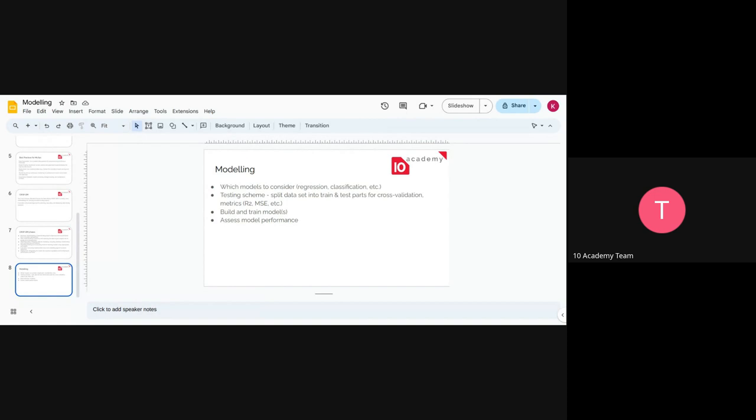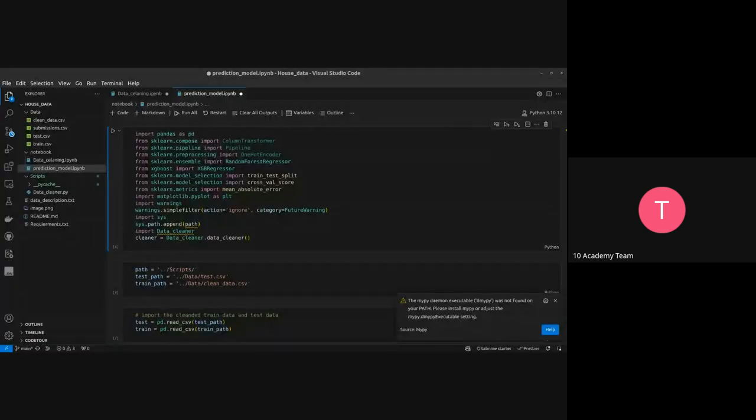Okay, so let's go to the... I've got two examples that we can work on. Both of these examples are from Kaggle. You can find the data sets there and you can practice them if you want. The first one, I think most of you might know it. It's, let me check.